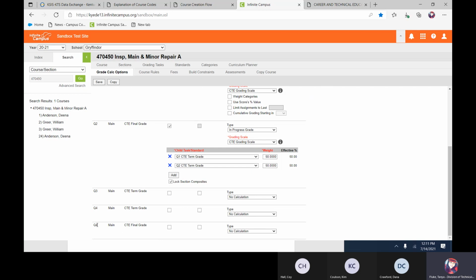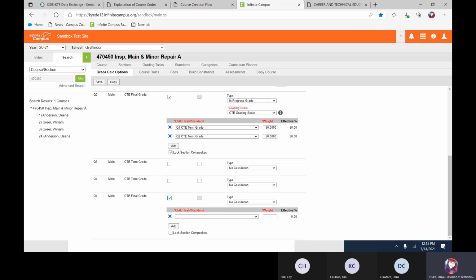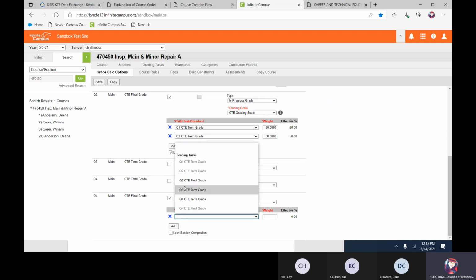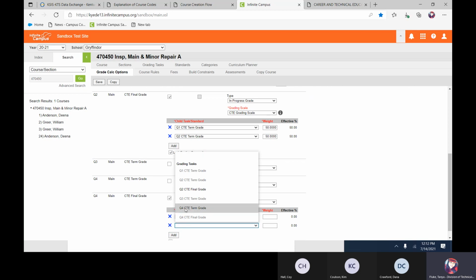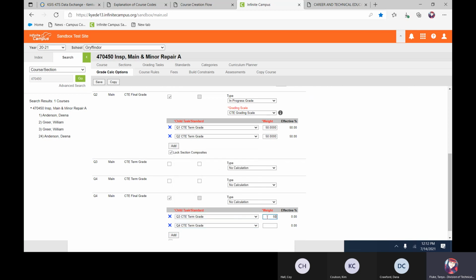So I'm going to make sure that I composite my quarter 4 CTE final grade, checking that box and saying that this one is worth 50% of the quarter 3 CTE term and 50% of the quarter 4 CTE term.